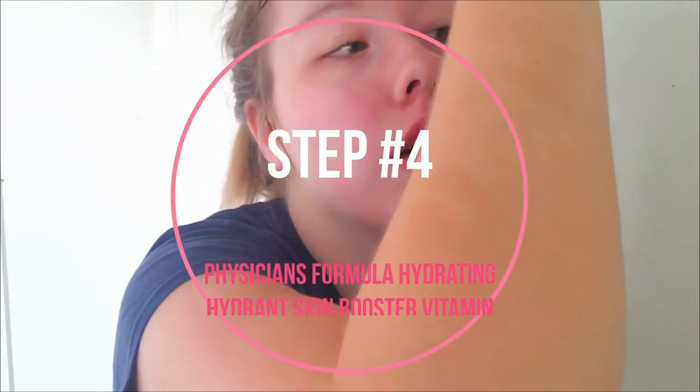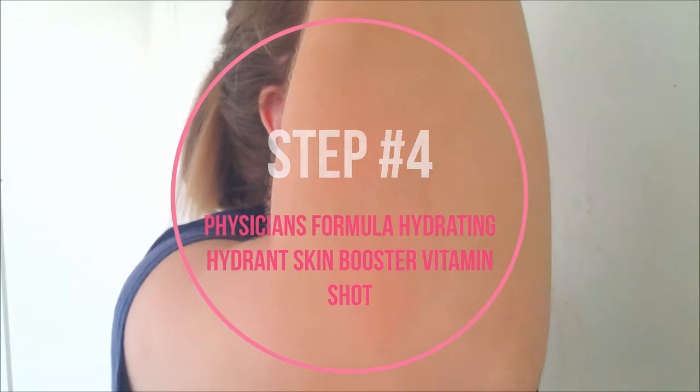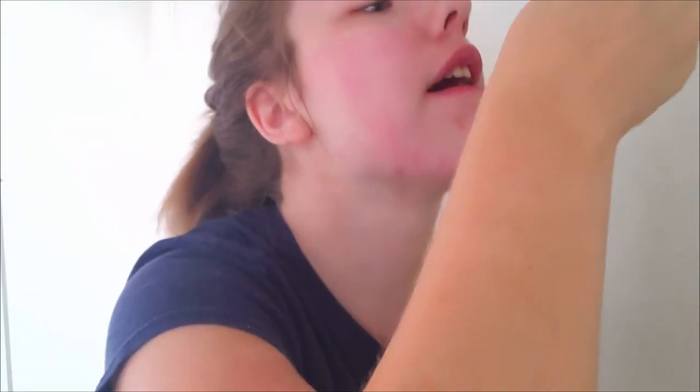But I am learning that despite the fact that gluten is in skincare, we still need to take care of our faces. I've noticed that I was slacking for a couple of days with my hydration, and my skin is not thanking me. So I gotta do a little bit of extra care. And by a little bit, I mean quite a bit. I have it on my nose. Okay. Oh my god, that's so cold. That's so cold.